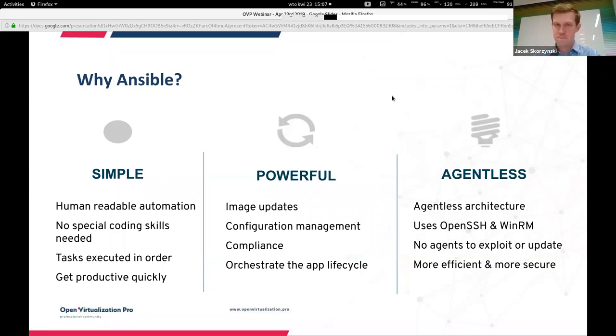So I don't need to install Ansible anywhere in my environment? It means that you don't need to install any agent, proxy or any other stuff on your environment. If it is just a Linux box, meaning an operating system, or our topic today, Red Hat Virtualization or oVirt, you don't need to tweak it or do some configuration to make it work. Yes, it's out of the box. Okay, so simple, powerful, and agentless. Yeah, that's it. Let's go to the next slide.